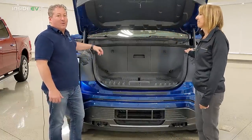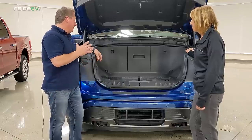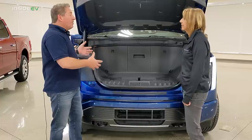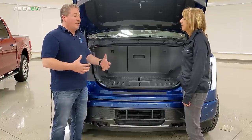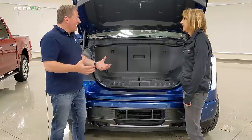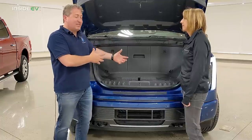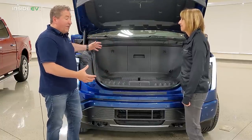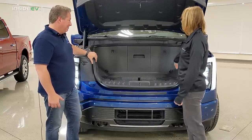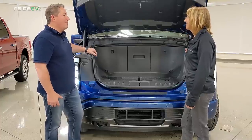That's it for the Ford F-150 Lightning Mega Power Frunk review. This is a fantastic feature — I think it's really what's going to bring people who aren't necessarily EV enthusiasts into looking at this vehicle. Somebody out to get a Ford F-150 doesn't really care what it's powered by; they just want a vehicle that can perform the tasks. They're going to look at this and say, 'My God, a frunk — a trunk in a pickup truck!' They still get the full use of the bed and back seats, and they get this awesome cargo area. Having the frunk as a dry space also gives customers their cabin back — you don't have to share your cabin with your groceries anymore.